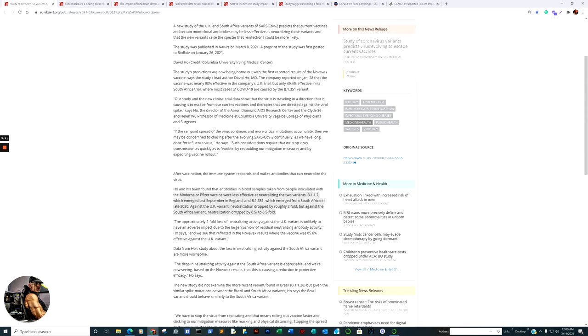Against the UK variant, neutralization dropped by roughly twofold, but against the South African variant, it dropped by 6.5 to 8.5 fold. Now, that's just to give you an idea exactly how rapidly the situation changes, especially since you're dealing with a relatively new SARS-CoV-2, which is finding its place in the environment, so to say, or the ecosphere. And of course, there's going to be a lot of mutations. And of course, there's going to be a lot of drifting, especially from individuals who could become what we used to call wild excretors, a reference to polio and so forth.